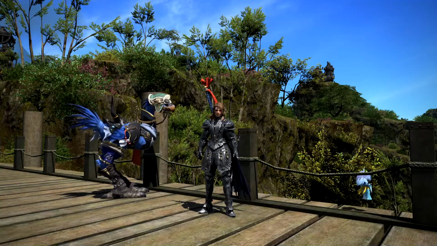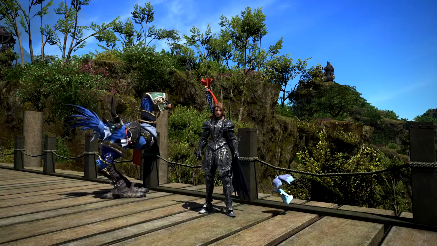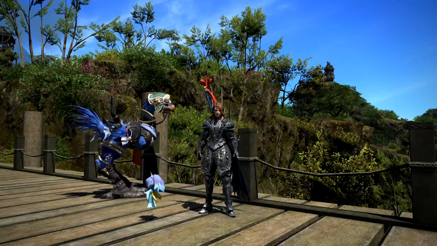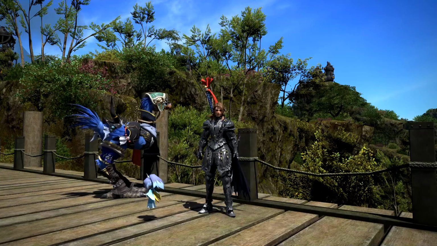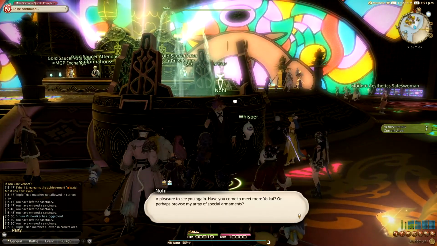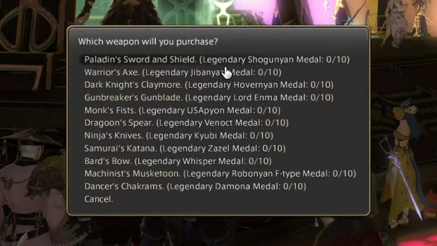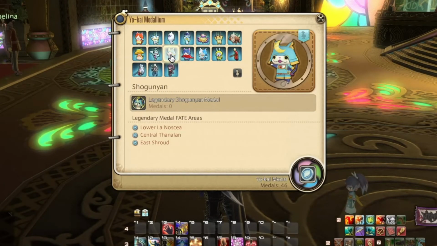The first weapon you get will cost only 5 specific legendary Yokai medals. The remaining 16 weapons will cost 10 specific legendary Yokai medals each. Make sure you have equipped the correct minion and are doing fates in the correct areas. You can make sure you have the correct minion by interacting with the NPC in the Gold Saucer and seeing which medals are needed for each weapon. To make sure you are in the correct area, select the correct minion under the Yokai Medallium and look at the areas listed. Legendary medal drops are not guaranteed after each fate.